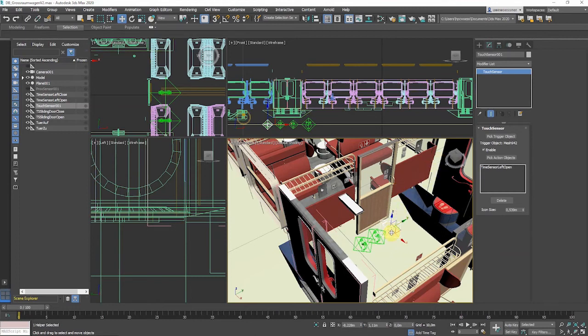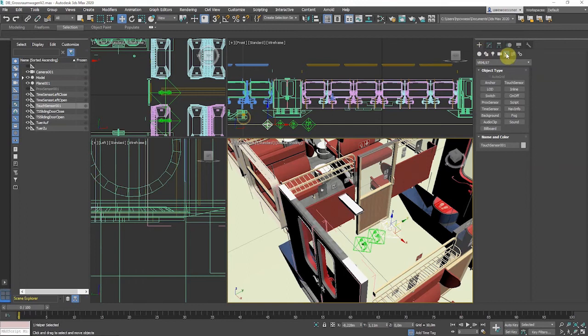And now let's see. We can add a second action object to the same touch sensor, but this wouldn't help. It would open and close the door at the same time, so it probably wouldn't move, or it would just open or close, but not as you would expect it. To do it right, you need another helper.